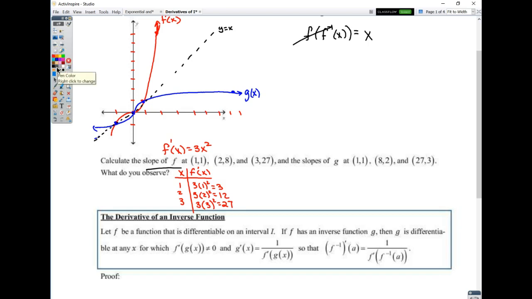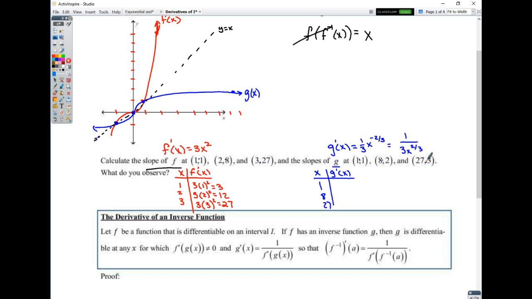On the flip side, g of x is x to the 1/3, and if I find g prime of x, we would get 1/3 x to the -2/3, or 1 over 3x to the 2/3. This one's going to take a little more work. If I want to find g prime of 1, again, I'm going to come up with a table. Because this is such a cramped problem, we've got 1, 8, and 27. Realize that the point (1, 1) corresponds with the point (1, 1). Remember, we're doing this x and y flip. The point (2, 8), its inverse is the point (8, 2). And for the point (3, 27), the inverse point is (27, 3). Remember, we're talking about x and y flipping with each other.